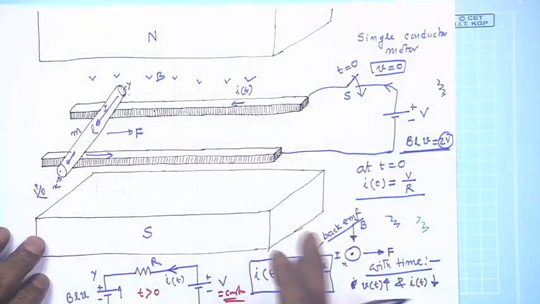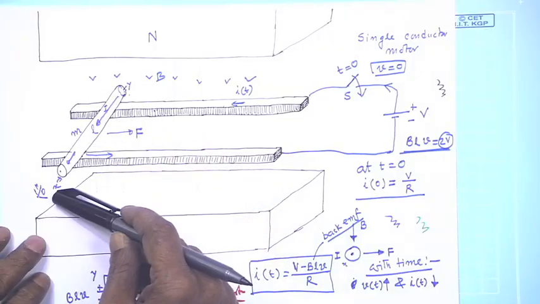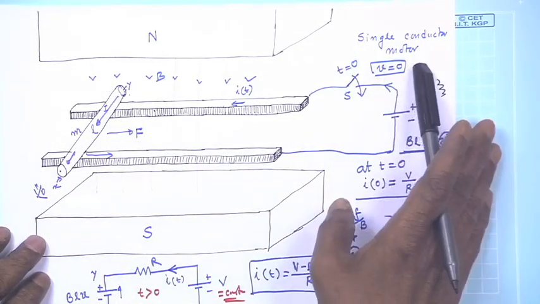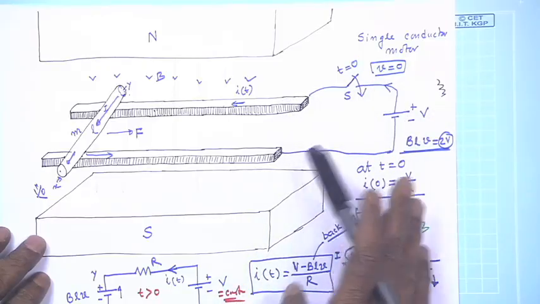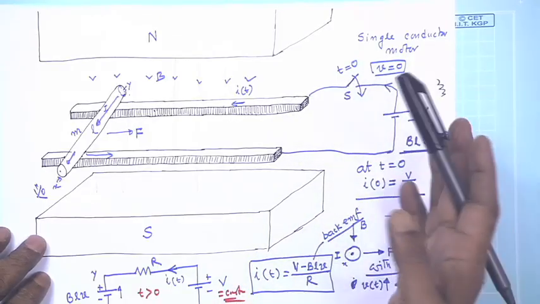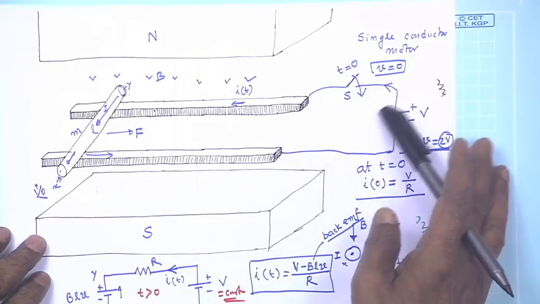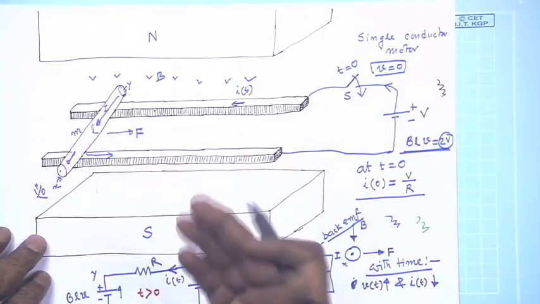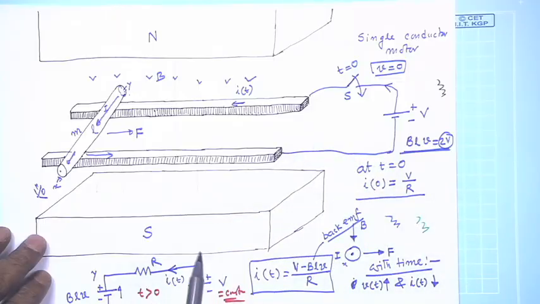We started by considering a single conductor motor and generator, and recall in our last class this was the situation. The arrangement was a single conductor of finite length, and in motor mode you must connect a supply, a source voltage. If you close the switch it will start moving, and by applying the left hand rule you can find out the direction.